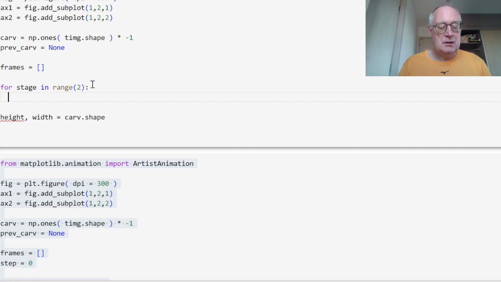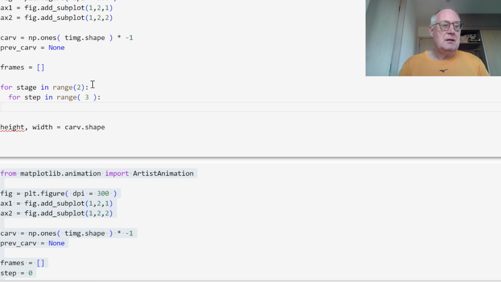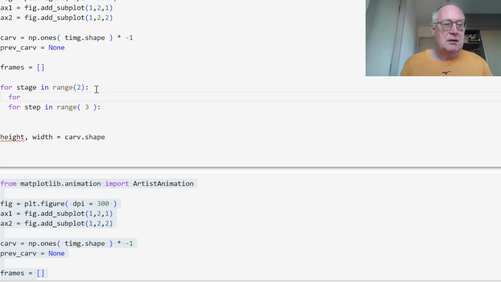So now I want 3 steps, and I need to do that for every pixel.